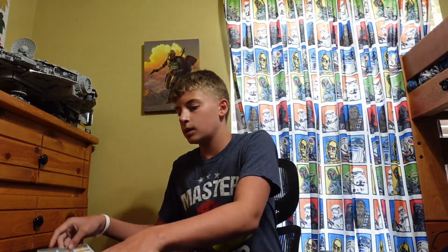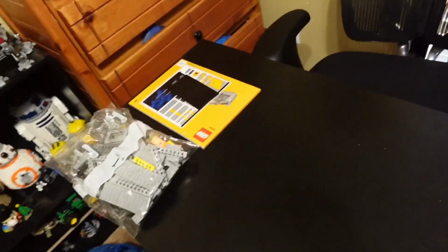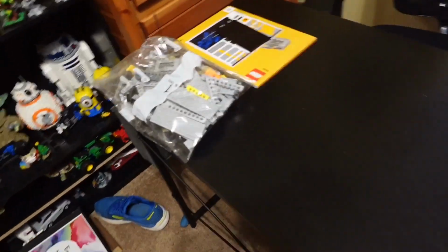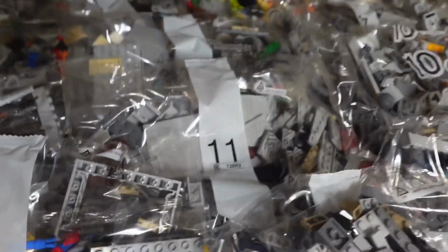I think there are 26 bags total. So I'm going to sort them out real quick. I'm going to sort out the instruction manuals and the pieces, and then I'll get back to you guys once they're all sorted, and let's see how many bags we have. It's all cleaned up. We have bag one with the first instruction manual, stickers and this extra plate. But I have a bulk bed, if you didn't know that, and not all the sets and bags are up here. So this is bag 2, and then here is bag 36. I thought it was only 26, I was 10 bags short.